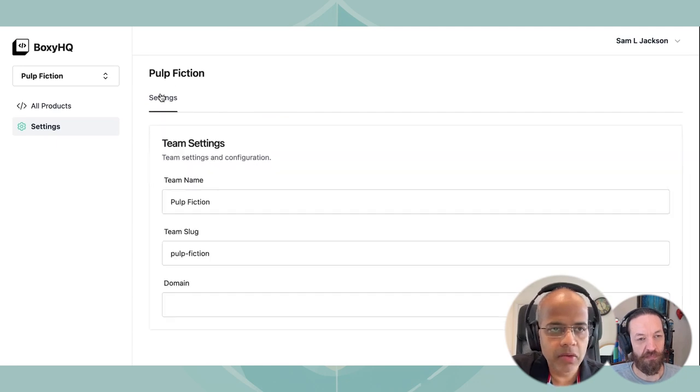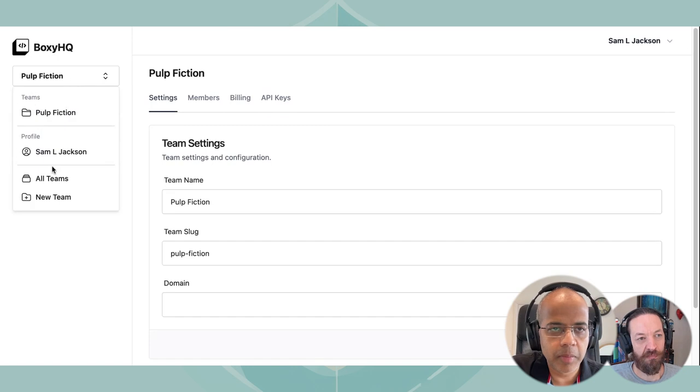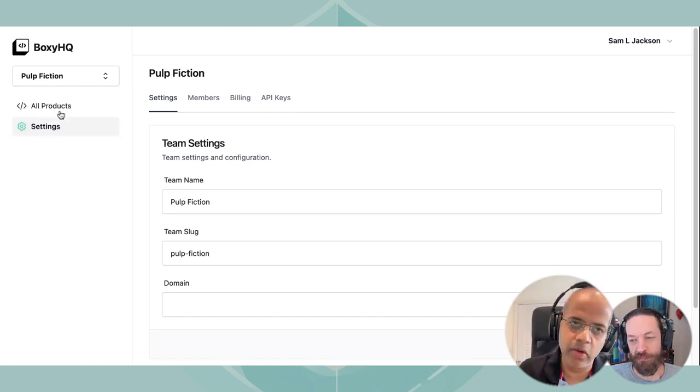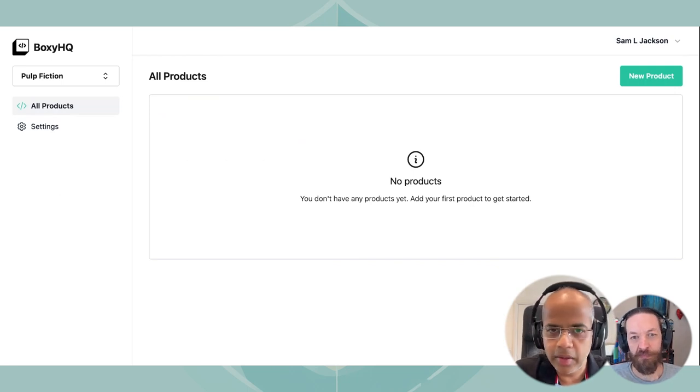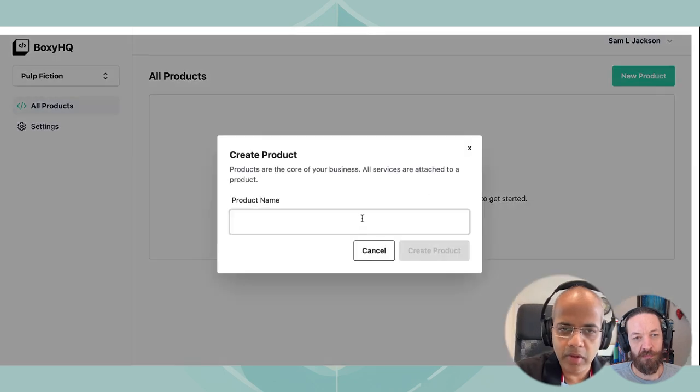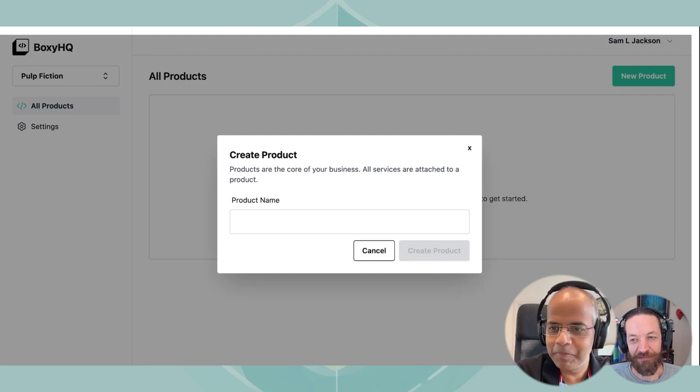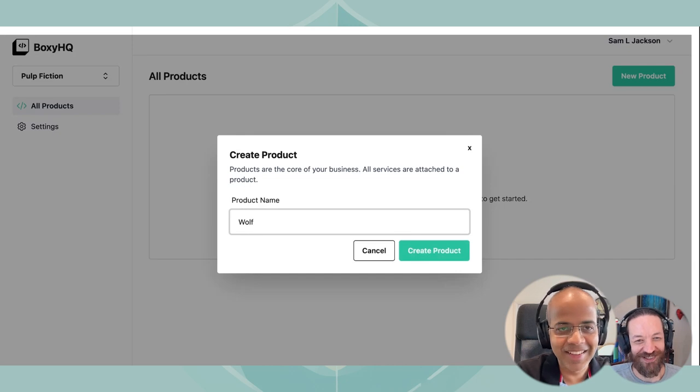So everything now starts with a product. That's how we group your applications effectively. So we'll go ahead and create a new product. Let's say you're building, let's give it a good name. Skulk, any good suggestions for a product? Maybe on the Pulp Fiction theme. Yeah, now I'm drawing a complete blank here. We'll do Wolf, right? Mr. Wolf. Yes, there we go. Let's do that for him.